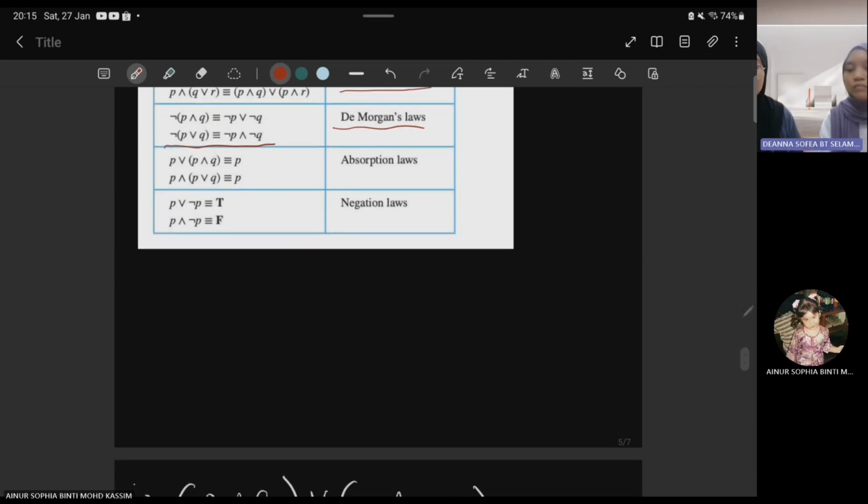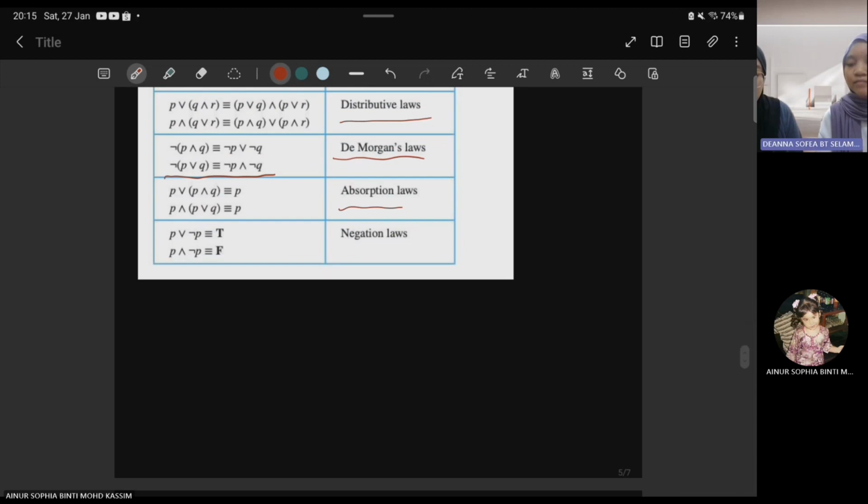Then the absorption laws, quite simple. It's P or in the bracket P and Q, close bracket, and you get P. If it's the opposite, P and open bracket P or Q, close bracket, you also get P. It doesn't matter.